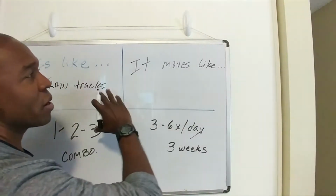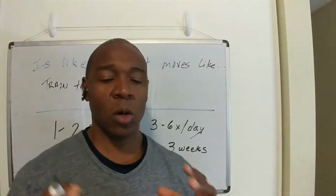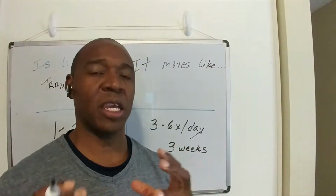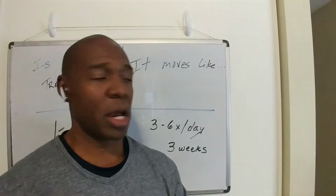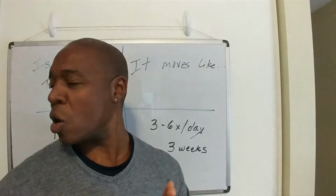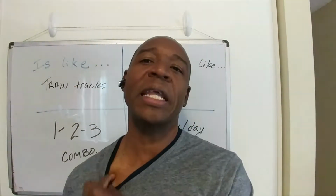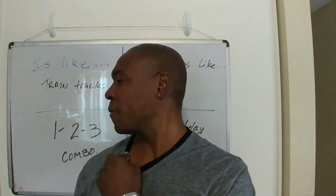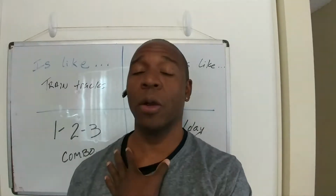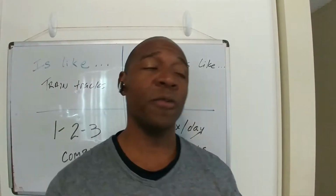Okay. So now that I mentioned the word move it, we got to show you guys how your neck moves. It moves north to south, east to west, and then you turn it all over your shoulder. And a good landmark is your collarbone right here. You want to be able to turn enough that your chin, or your jaw for that matter, can line up with the collarbone.